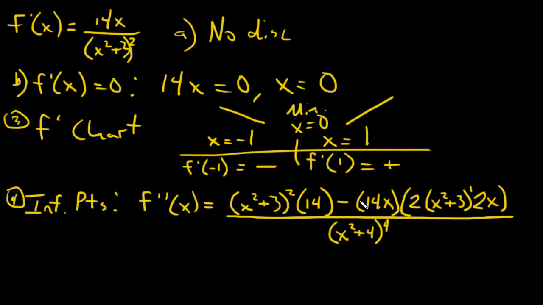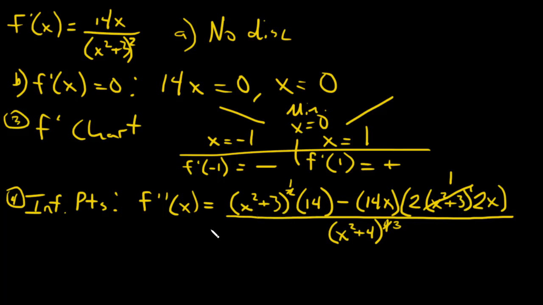Now, I could distribute all this and be really sad panda because that's a lot of work, or I could recognize that there's an x squared plus 3 term here, here, and here, which means I can divide by an x squared plus 3. So I'm going to divide every single term by x squared plus 3 to the first power, so that'll lower this to a 3, it'll lower this to a 1, and it will take this whole thing and make it a 1 because we're dividing x squared plus 3 over x squared plus 3, so it just becomes a 1.